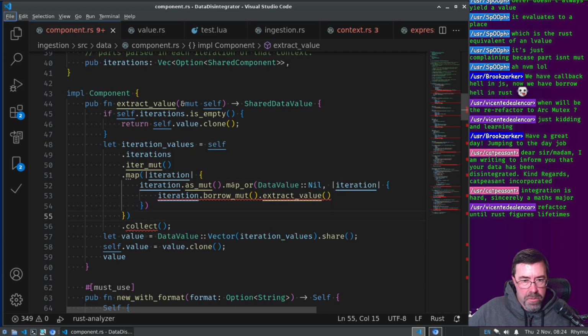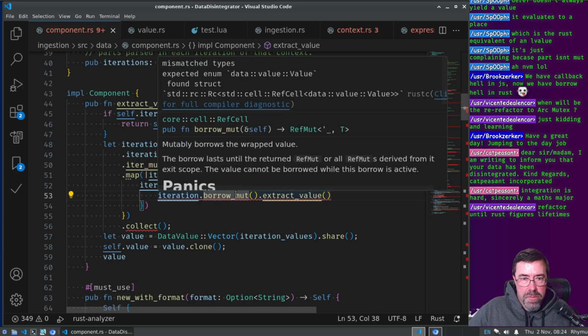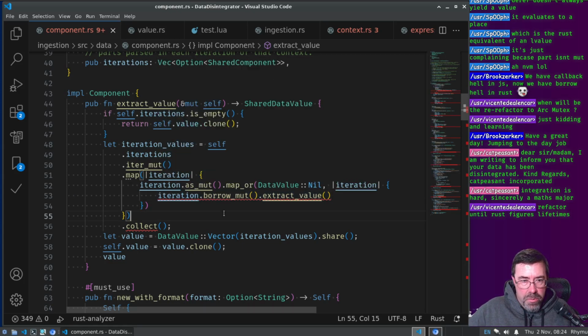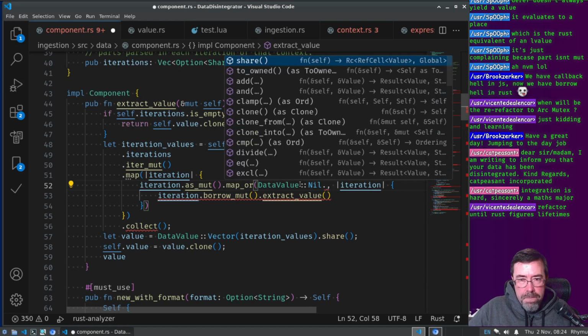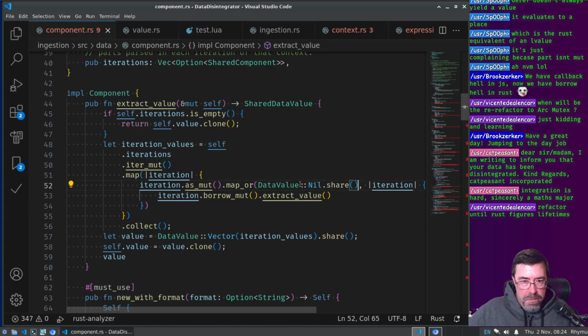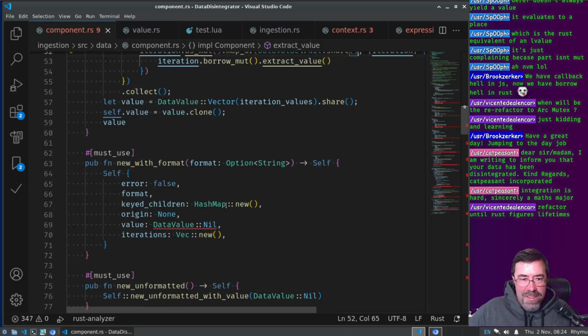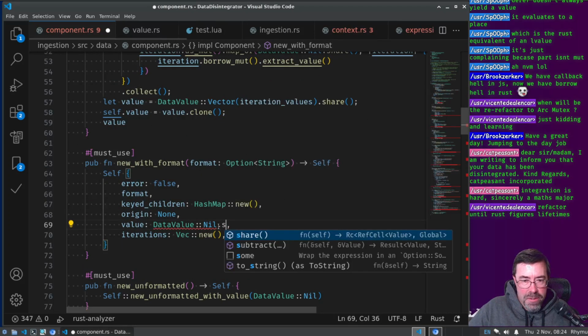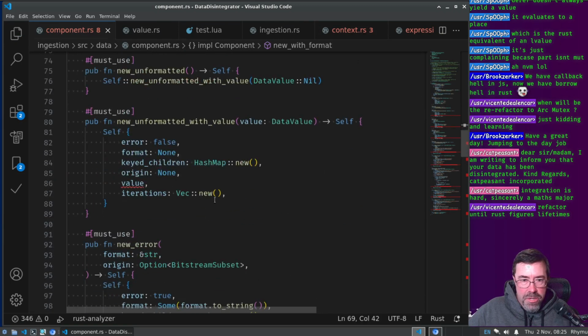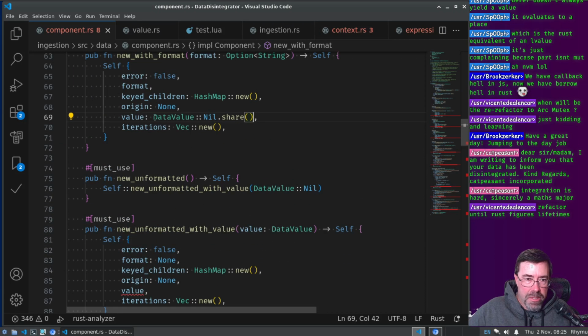Why doesn't it like the extract value? Why does it expect a value at that point? Oh, because of that. There. Same thing. Got to share a nil. Actually, we could just have one global nil at that point, right?